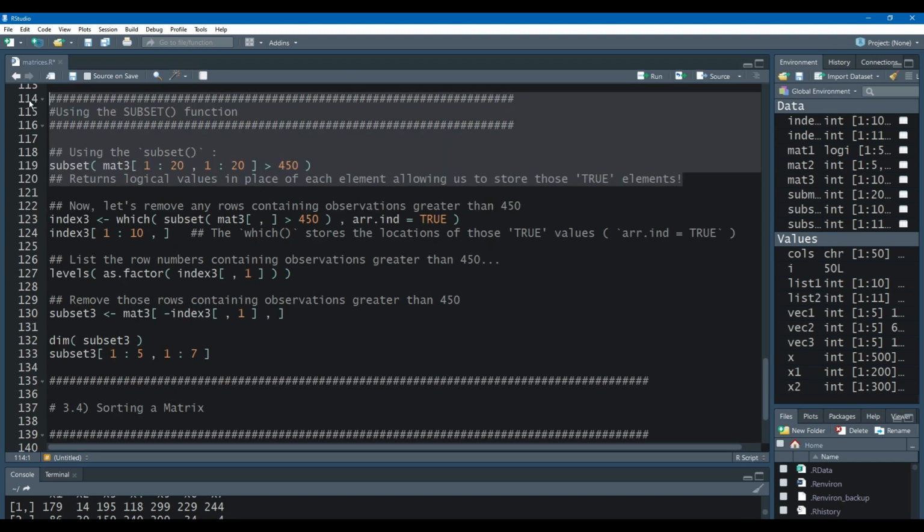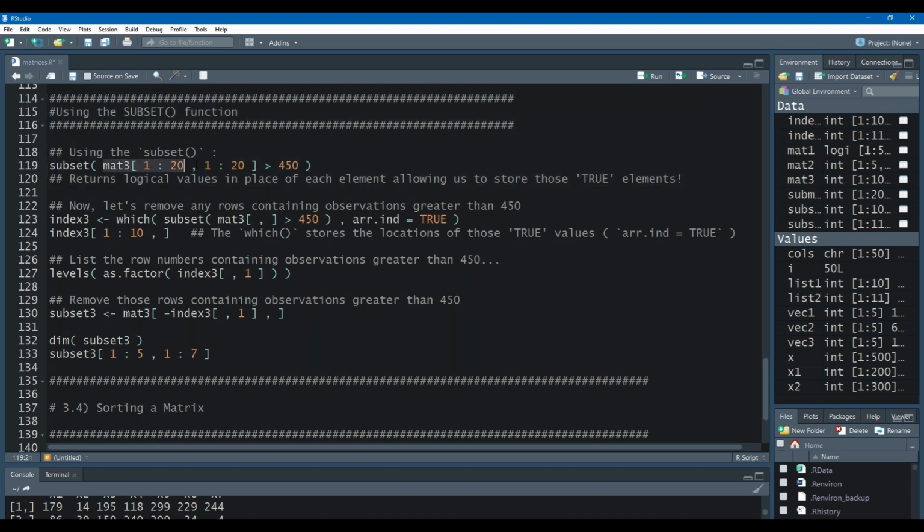We talked about the subset function earlier when we were using it inside of the which function to extract row and column positions that met some type of logical criteria. Now we're going to dive in and just touch the surface on what the subset function is doing. So we're going to use our mat3, our matrix 3, and we're going to subset or list elements as being true if they are greater than 450.